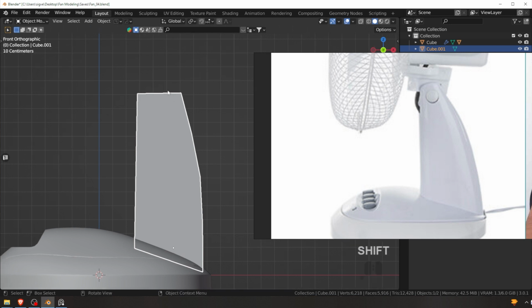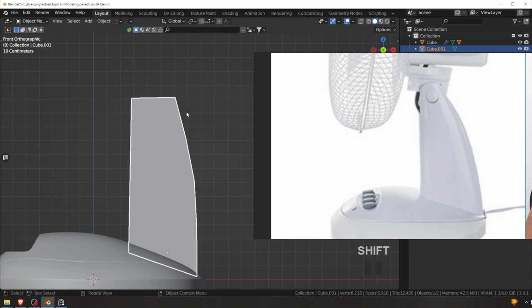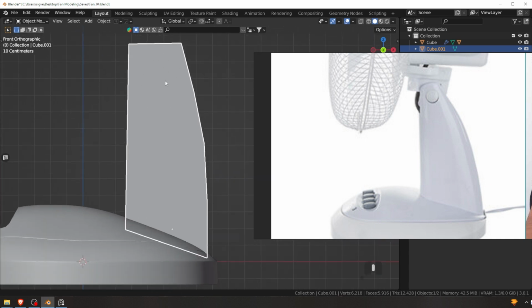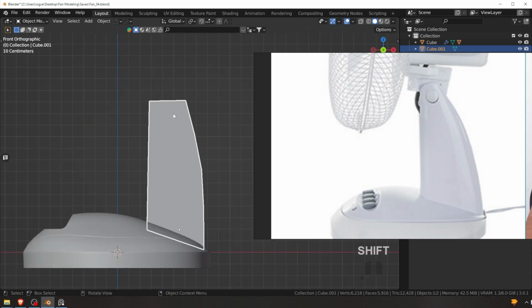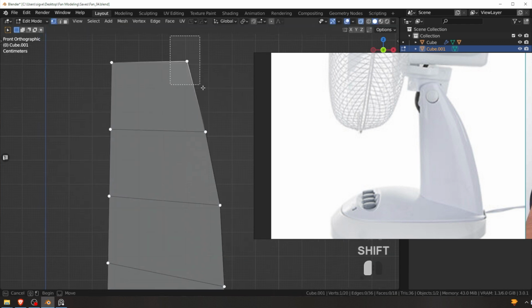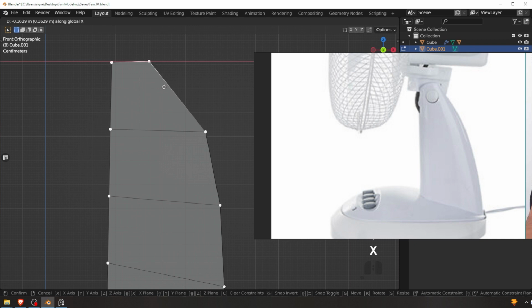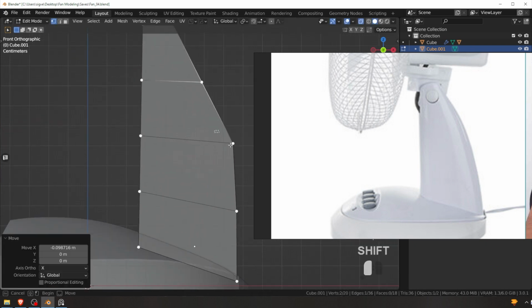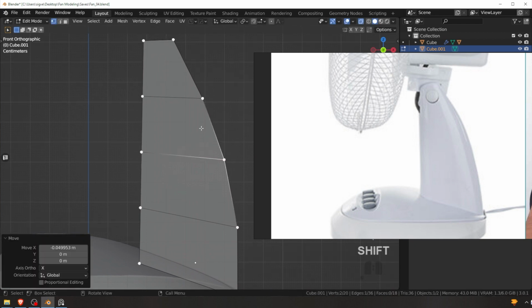But now the question is, do we get this curve from only the bevel modifier, or should we add geometry and curve it? So one thing that I see is that the proportions aren't right. This should end somewhere here. So let's just go ahead and redo this part, create more of a curvature like this.